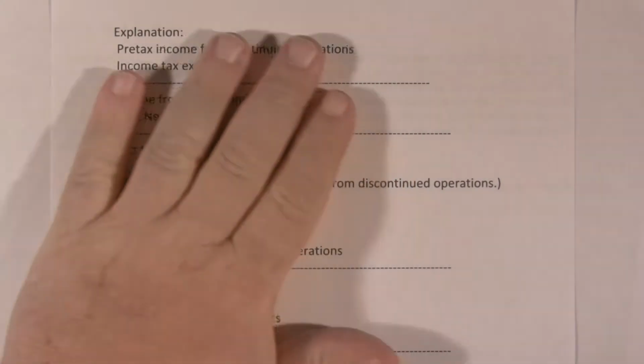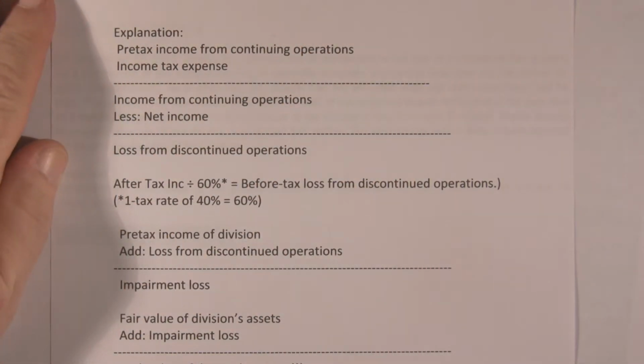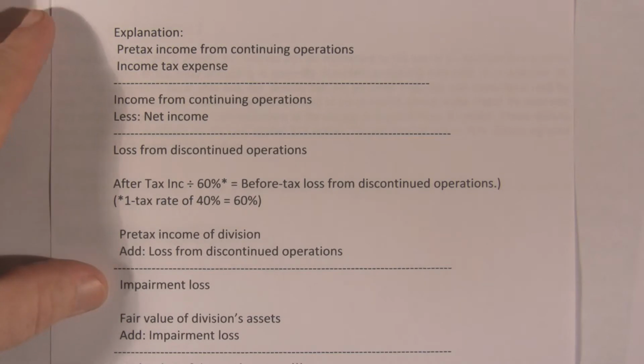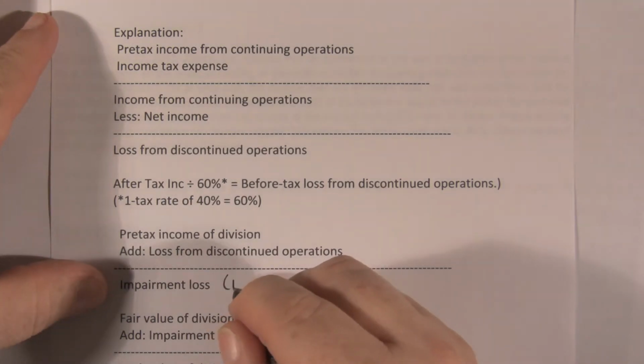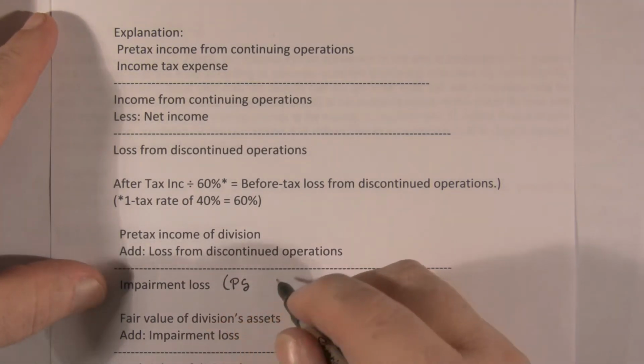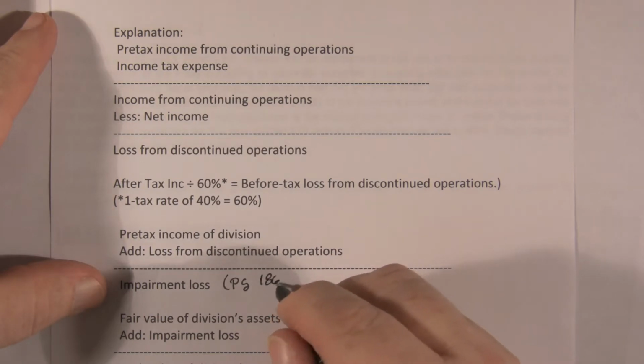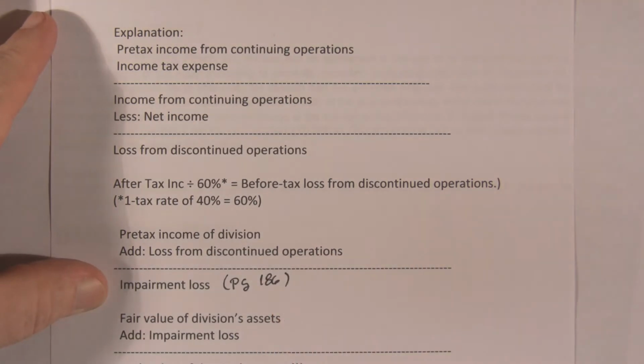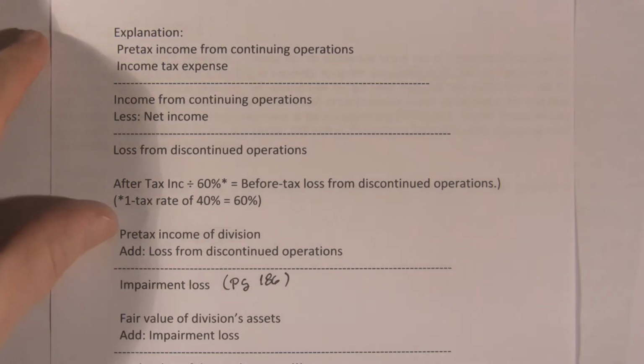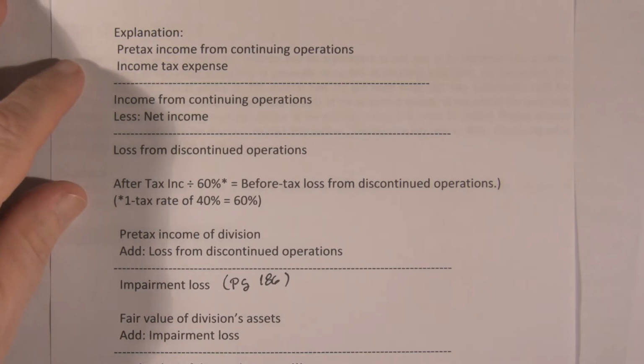And here's the pieces you're going to need. I just went through the textbook and got the pieces I need. The one thing I need to remind you of, on page 186 of the Spiceland Sepi Nelson text, they define impairment loss. If you're not sure what that is, I'd recommend you take a look at it first. Let's go through and see some of the things they give us.